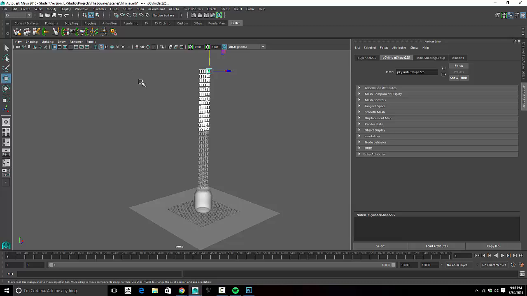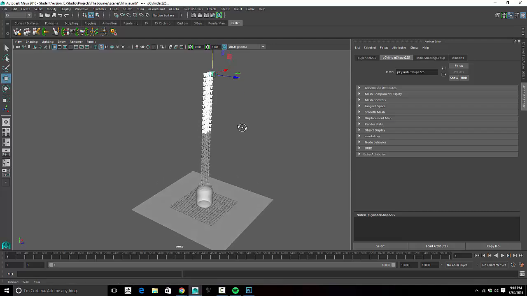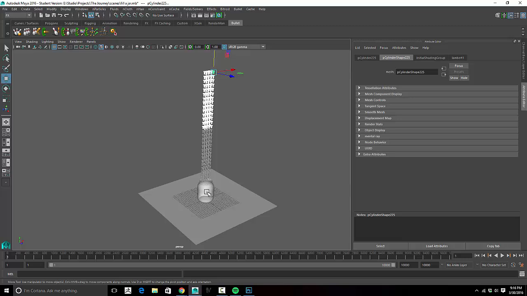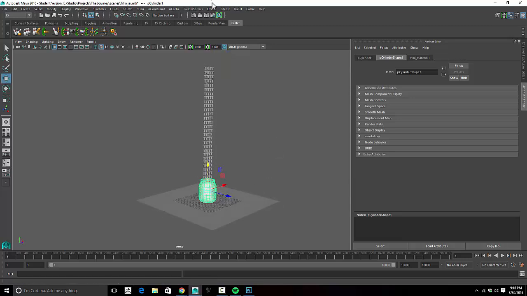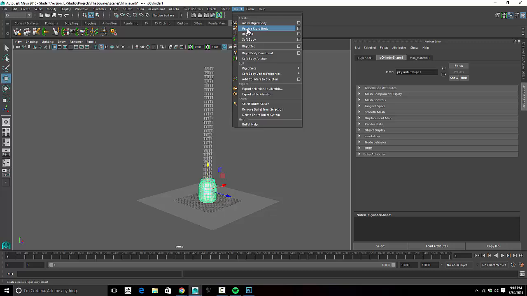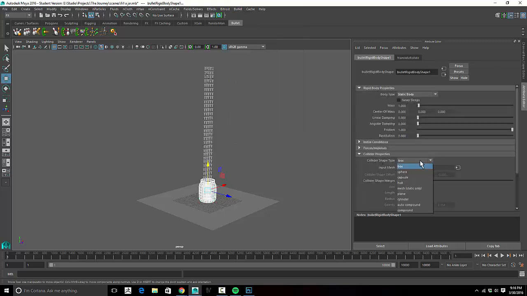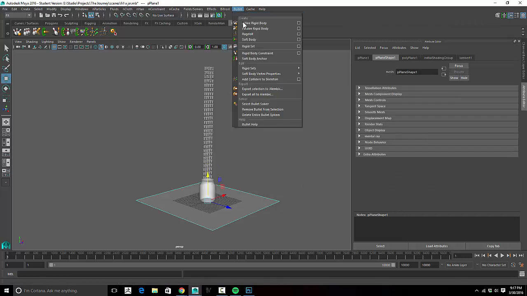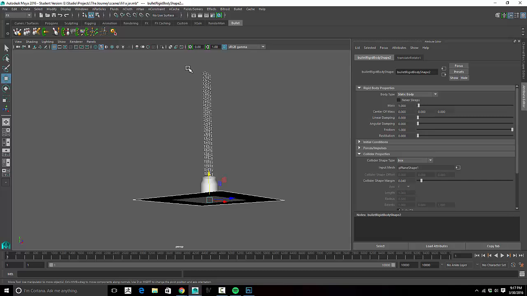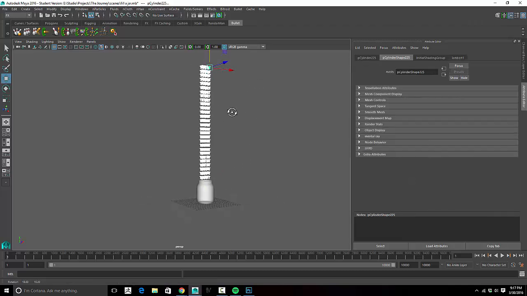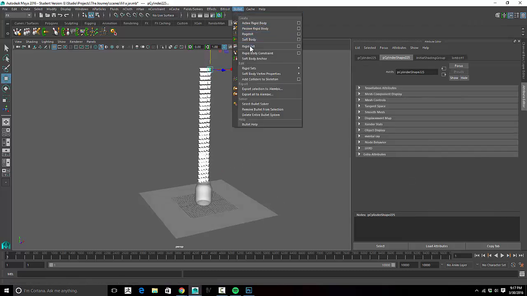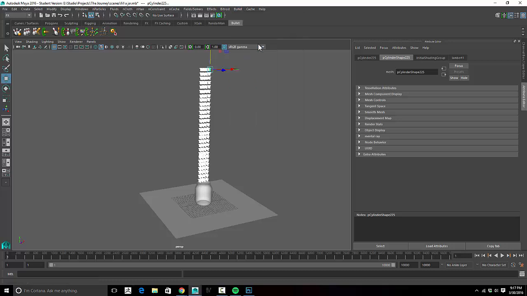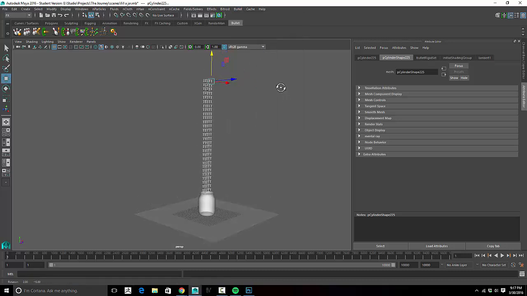I found that this bullet system for rigid bodies is much faster than nCloth in any way. So I'll make my jar a passive rigid body. I want to set its collider shape to mesh, and I'll make my ground plane a passive rigid body, and then I can make all of these guys a rigid set.